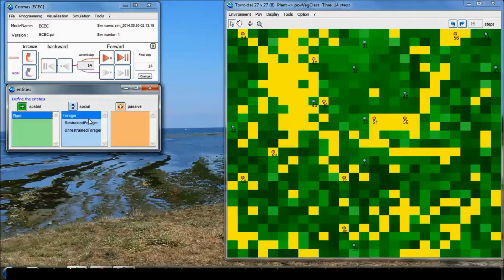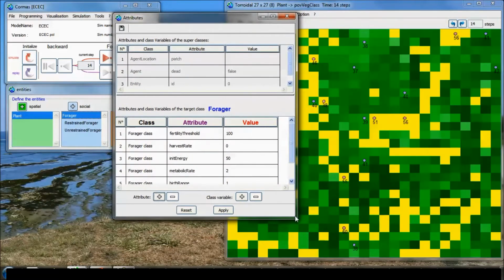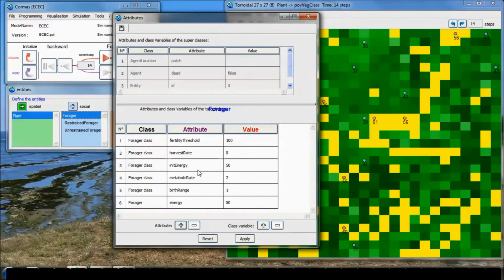I will try to be more precise, more clear. If you go to the attributes here, for example, forager energy, if you have selected forager energy, then here you have something which is called notify observers when changed.